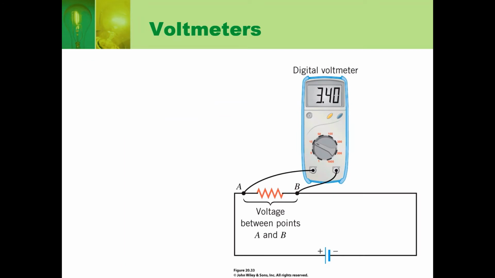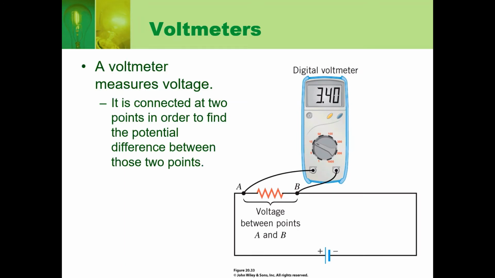You also used a voltmeter in your lab to measure the potential difference. Voltmeters are always connected to 2 different points to measure the potential difference between those points. Typically, a voltmeter will have a black probe and a red probe. The black probe is attached to the initial point, and the red probe is attached to the final point, which allows you to determine the potential difference from the black side to the red side.